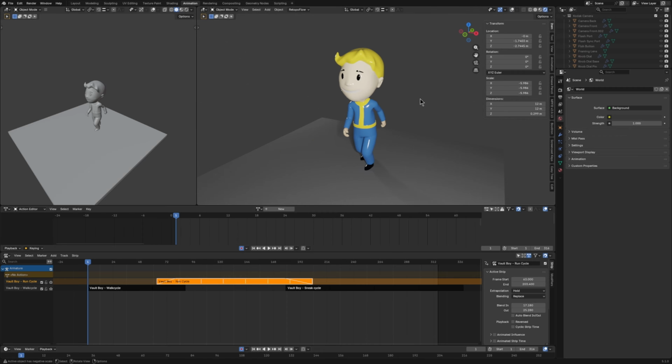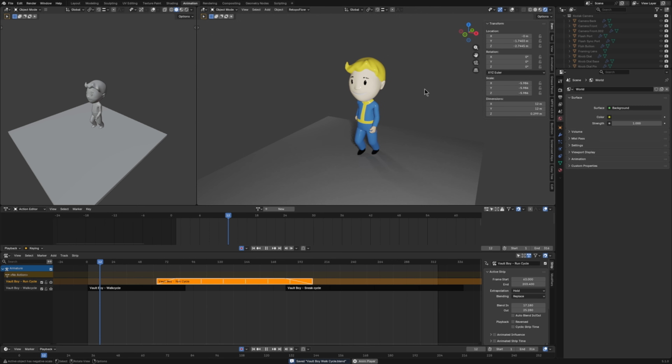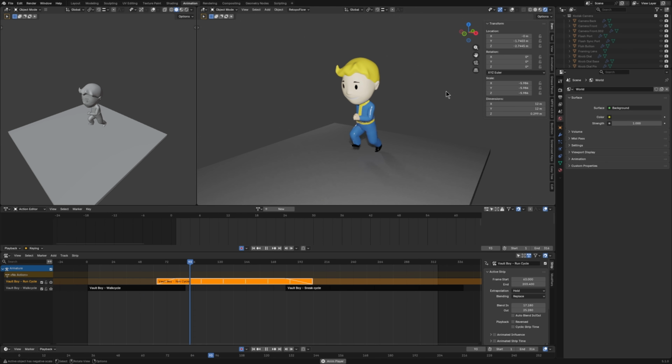And I'm going to start the animation just in case. And now Eevee is kind of struggling here, but you get the idea that this Vault Boy character transitions from walk cycle to running cycle, and then later he starts doing a sneak cycle animation.